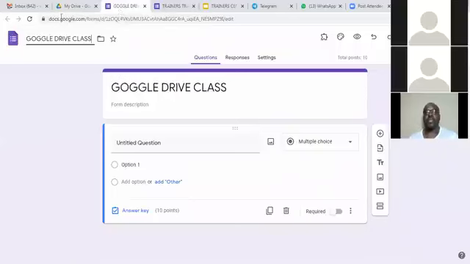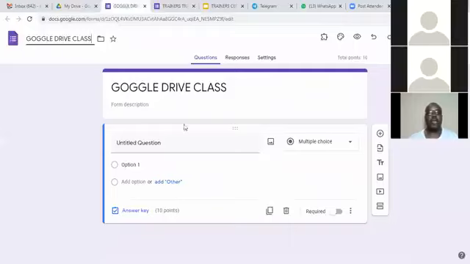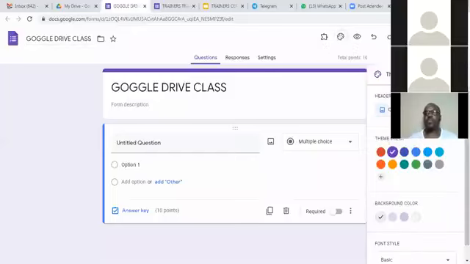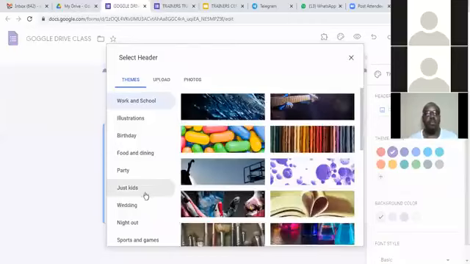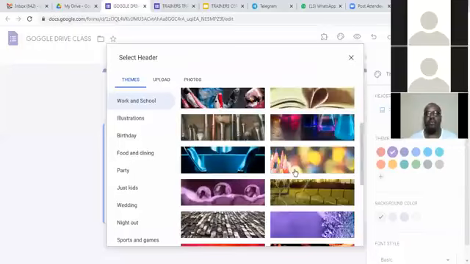If I click on my drive, it's very likely you will see this when I save it, when I finish my work. Okay, we want to create a classroom document for our students. I want our students to write the test. It's very simple. Before we do that, here is for you to just choose, make your work very fine. So maybe we can just choose a school, work and school. So we can just come here and put something like pencils for our school, then insert it.